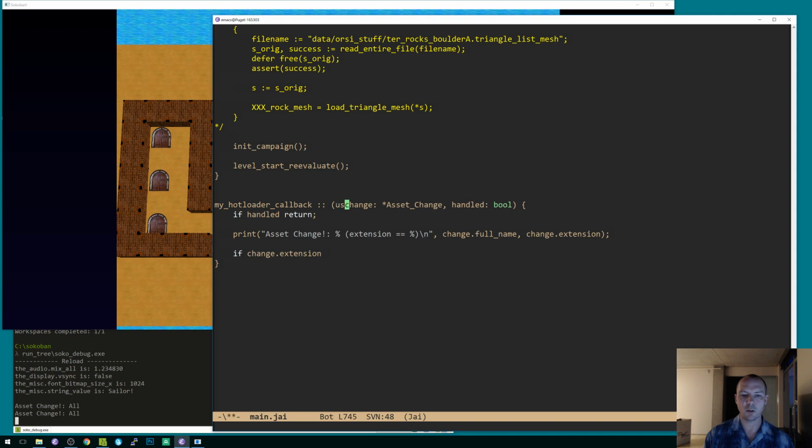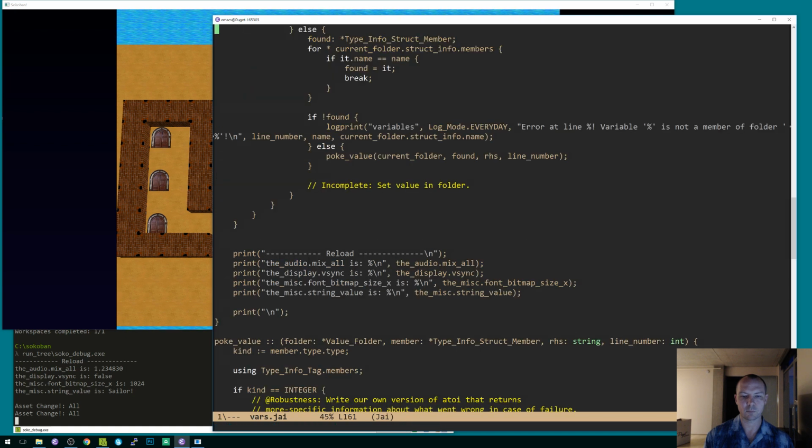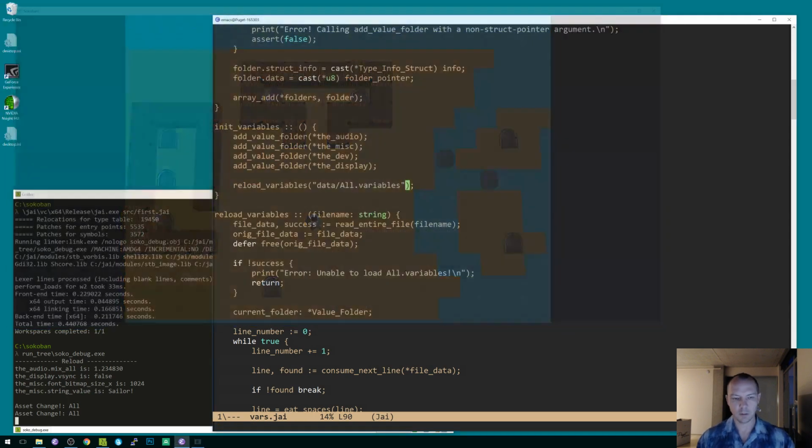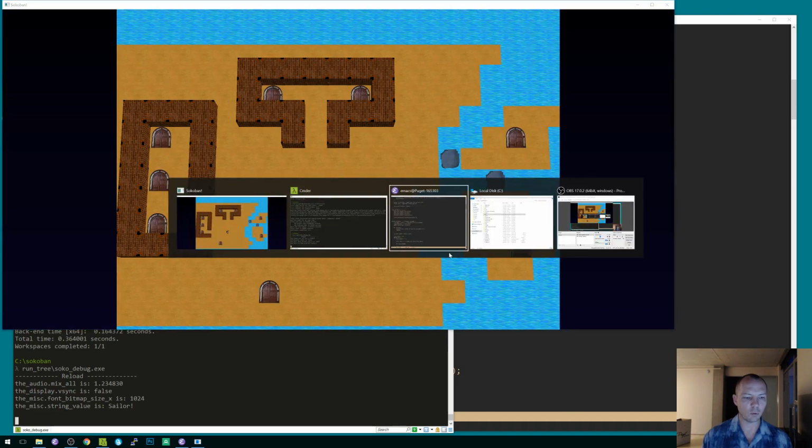You know what? We're going to look at this a lot, so we're using that. I never remember if the extension has the dot in it or not, but let's say if it's variables, then do something. It's a variables. Oh, you know what? Screw it. Let's just go for the gold. We had this reload variables, and we're going to change that to pass the file name. Reload variables is going to take file name as a string, and then this is going to do that. So let's do that. All right, so that still works because our values changed.